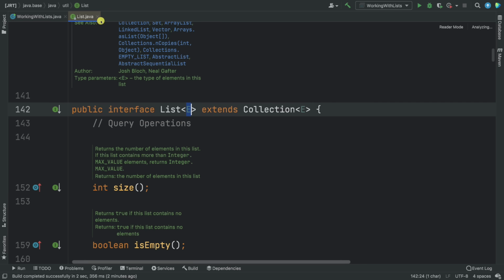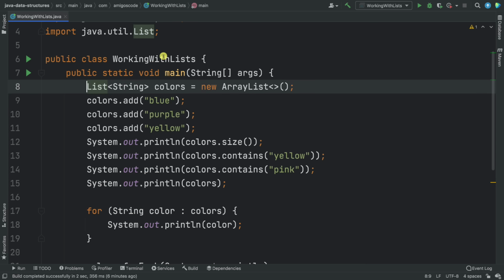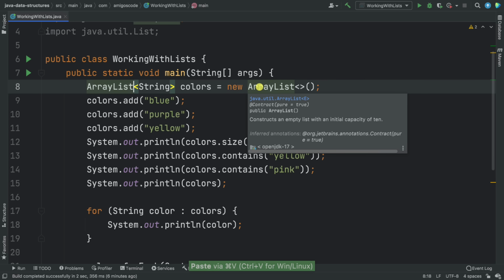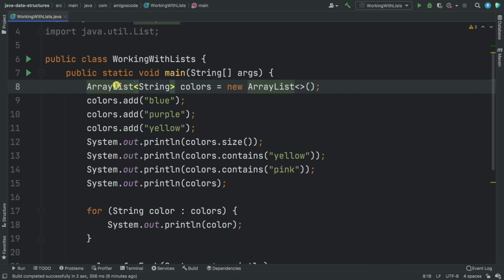But one last thing that I want to show you is, if I collapse lists, you see in here where we say List equals new ArrayList. Now it is absolutely fine for you to say ArrayList equals new ArrayList. But the problem here is that if you want to basically switch implementation, then you'll have breaking changes, right? Because you'll be referencing ArrayList type throughout your code, whereas instead you could basically just say List, and then it doesn't matter whether it's an ArrayList or any other implementation.